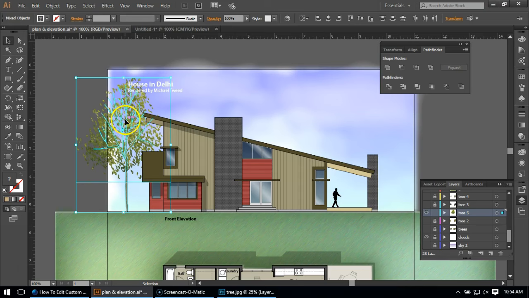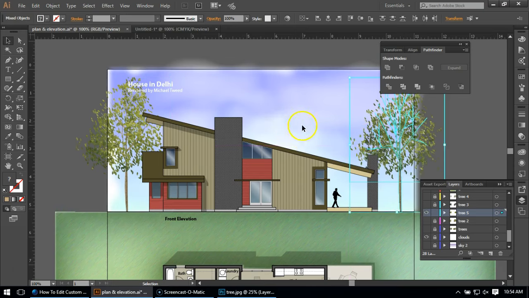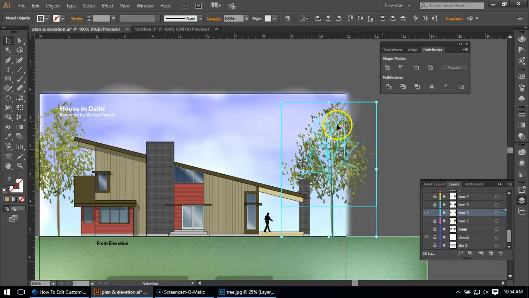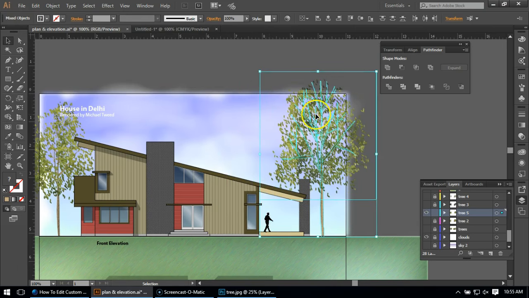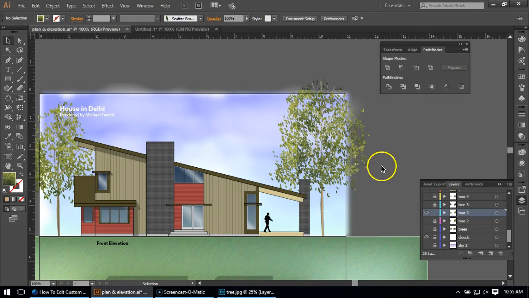I'm just going to copy this whole tree over to the other side. Again, I like to have trees popping off the side of my drawing. That makes it look a little bit more realistic. So I'm going to copy it and do the same thing over to this side. And of course, that's an identical tree, but as soon as I scale this up here, and I'm going to make this one pop off the top, just by changing the scale, it's automatically redone the randomness of the leaves, and so it already begins to look like sort of a second tree already.